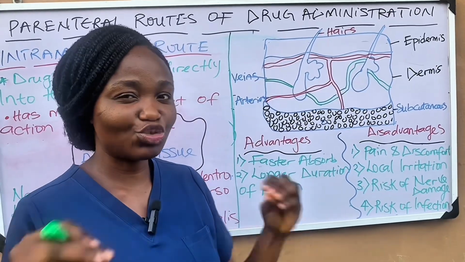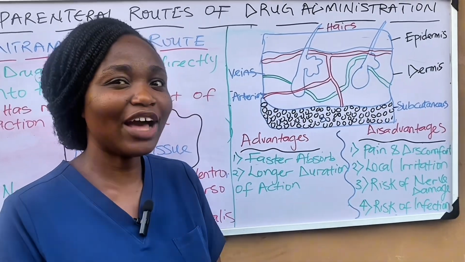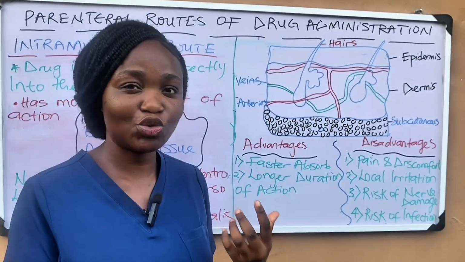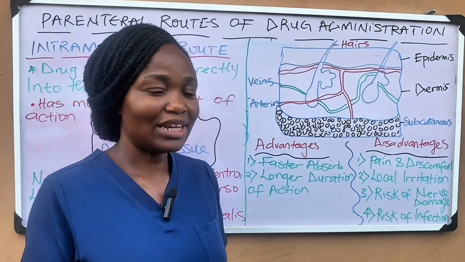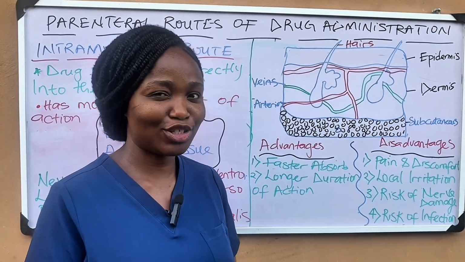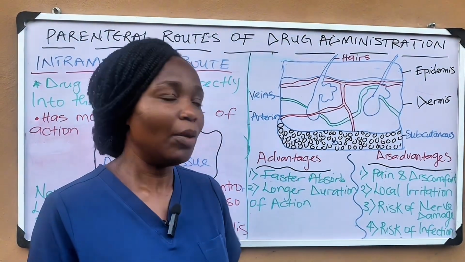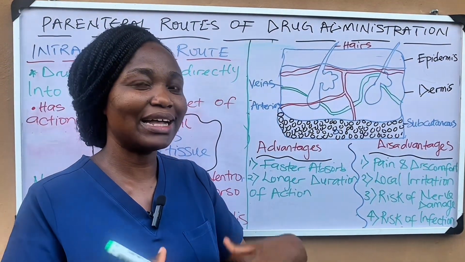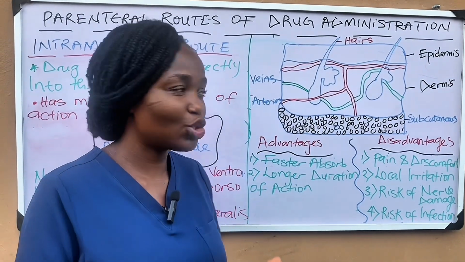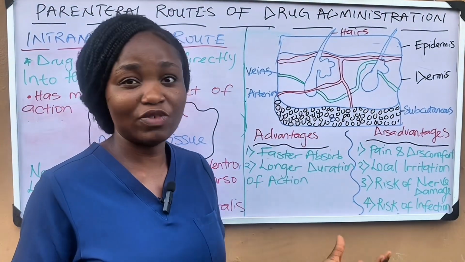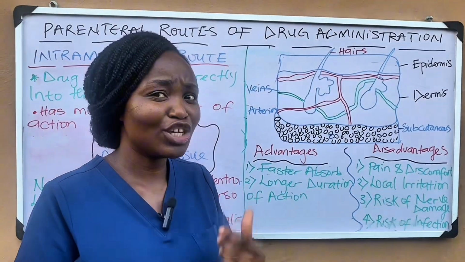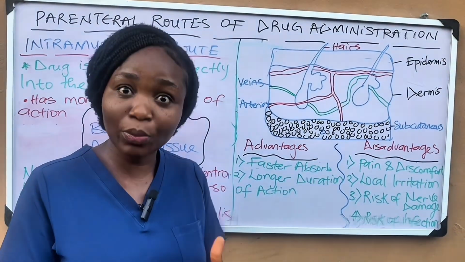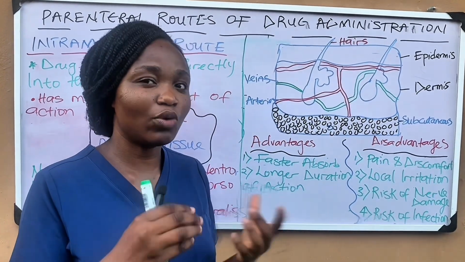In general, when a drug is administered parenterally, you have to watch out for aseptic techniques. Because this is getting into the bloodstream, you have to be way cleaner. That does not mean that you administer an oral medication in a dirty way, no. But what we're looking out for is asepsis. We're looking beyond a clean surface; we're looking at a sterilized surface. So you have to make sure that the medication is not broken, the ampoule is not broken, the injection is not used, and the syringe is not double used, because it has to be one syringe for one patient.